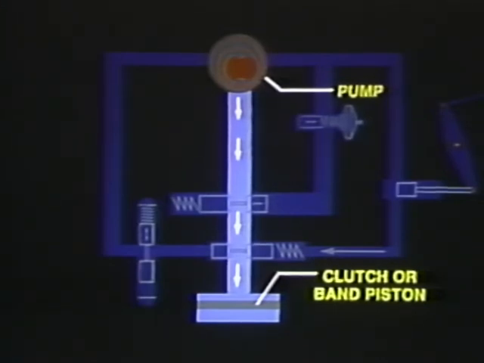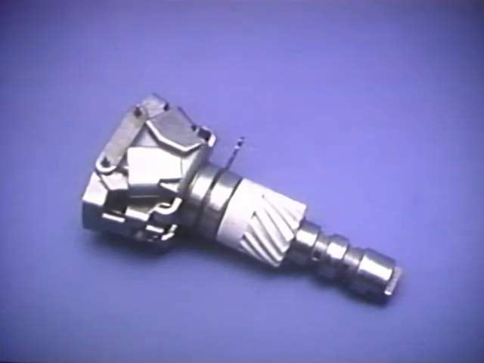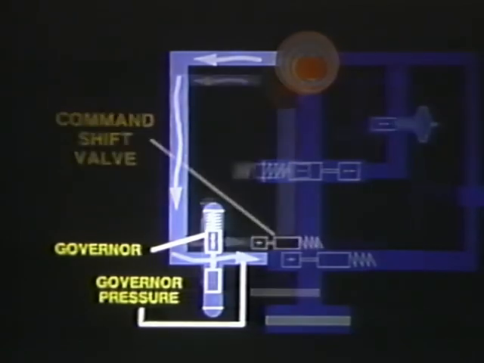The piston must be applied at a specific time only, and the most important consideration is the speed of the vehicle. To provide the necessary information about the speed of the vehicle, a centrifugal governor is driven by the output shaft of the transmission. Pressure from the pump is directed to the centrifugal governor. Dependent on speed, flyweights operating against spring pressure position a valve which allows a certain pressure through. This pressure increases in direct relation to the increasing speed of the vehicle. The pressure created is called governor pressure.